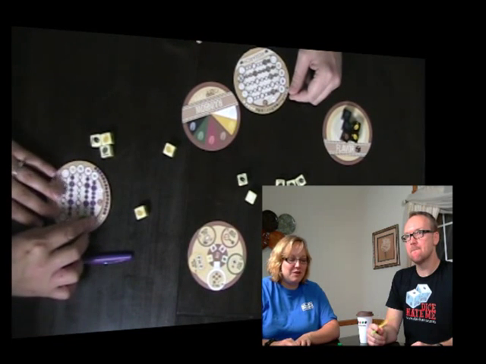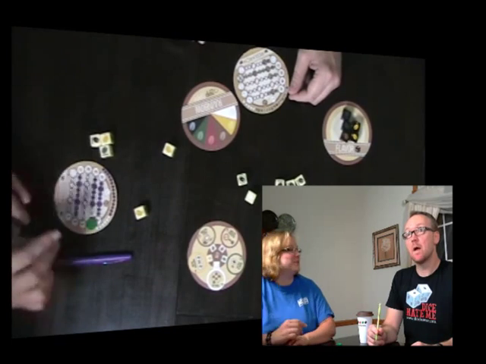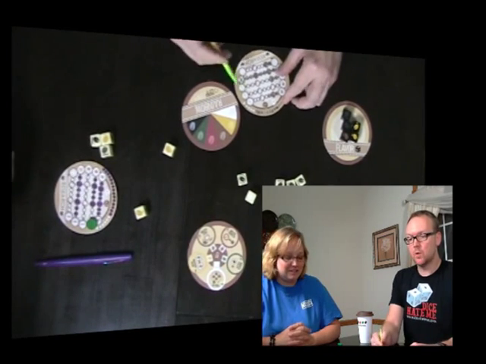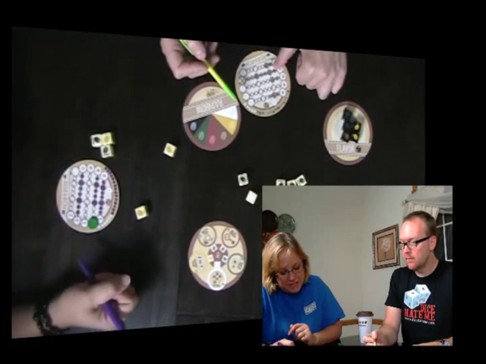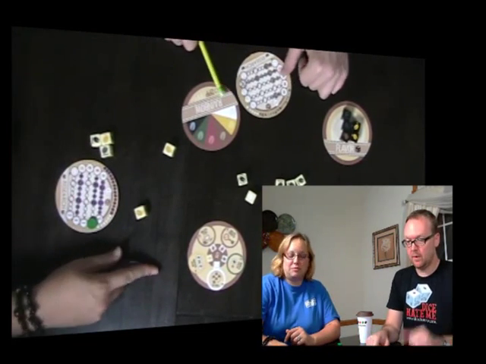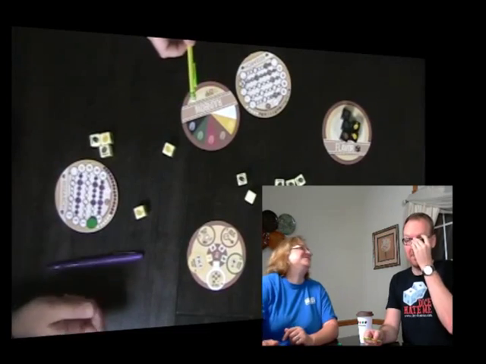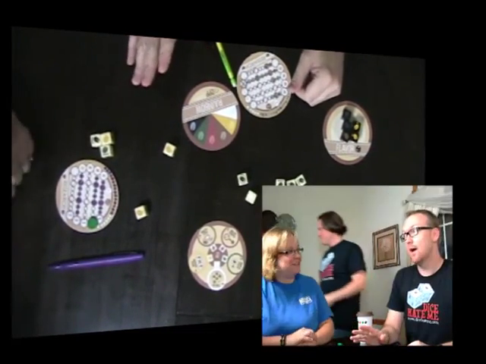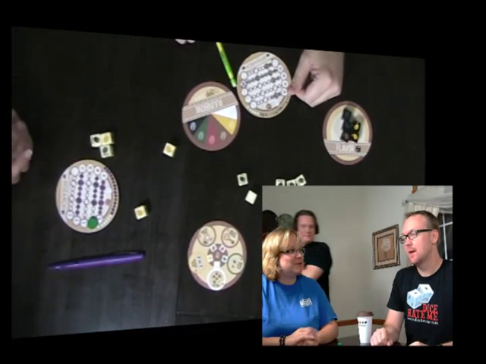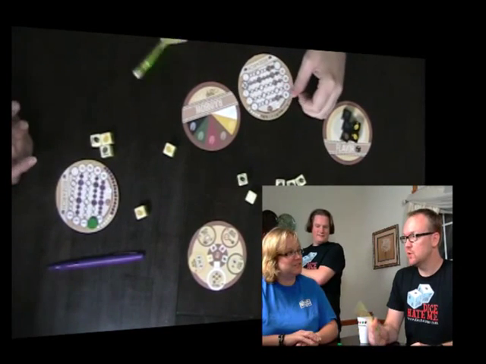I think I'm going to go ahead. Nope, I'm going to save it. Scores? I'm at 16. I'm at 15. So 16 to 15 right now. Are you sure? I'm pretty sure because I want to wait till you get a black die. Really, really sure about that?